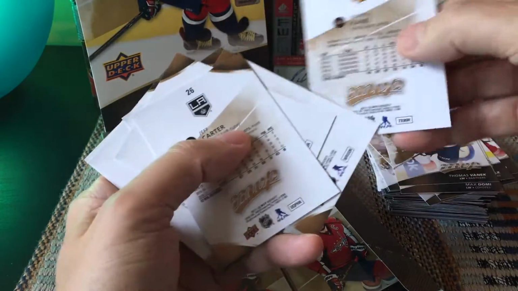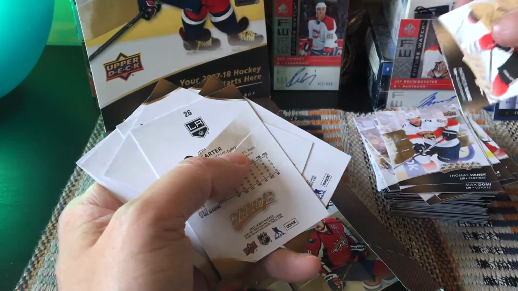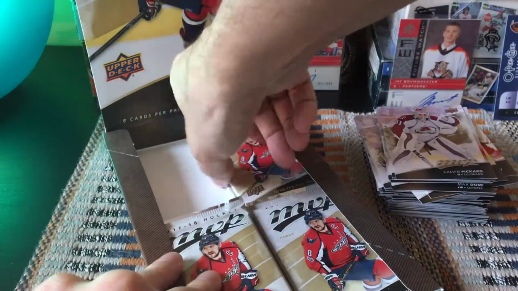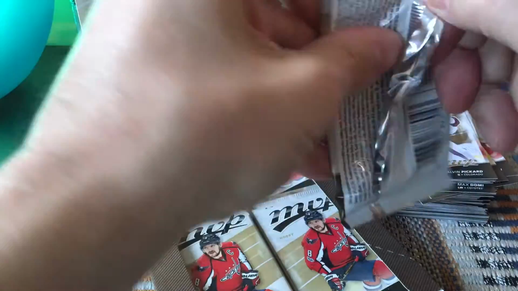This is what happens when you have a cold. And this Patty Kane would be a high numbered card. I should not be doing a break when I'm this silly.